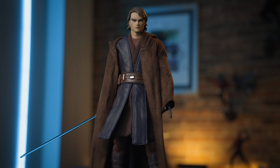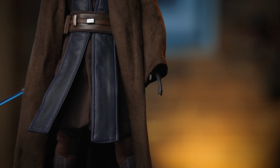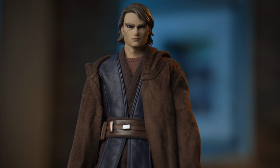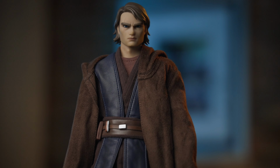The cloak is too long in two spots. The first one is the arm. I think it's too long there because his arm's straight down and you can barely see the hand. And then the hood. What a pain in the ass the hood is to pose. It's oversized a good half inch or so, I think, to get it to rest comfortably on top and look how he had them pulled down. Without some blue tack or some double-sided tape, which I think is probably a bad idea on a head sculpt, but some blue tack or something like that to hold it down. The hood's useless, in my opinion.